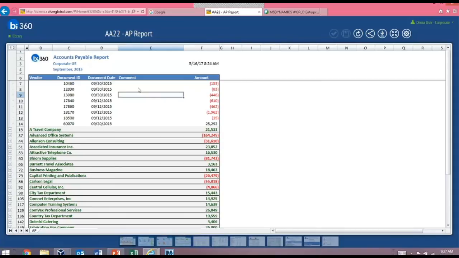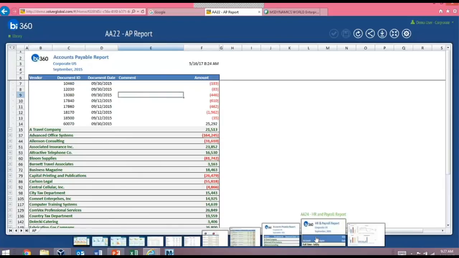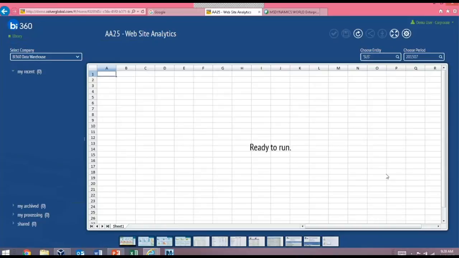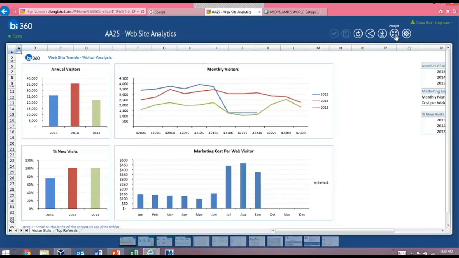So last thing I will show you is, let's say that we were looking at marketing expenses. I was pointing that out there in the sample P&L. And let's say you're doing a big campaign on Google, for example, and you're wondering how many hits you're getting on your website for all of the money you're spending on Google Ads. Now, that's a really good example of other data sources. If you look down here, it says marketing cost per web visitor.